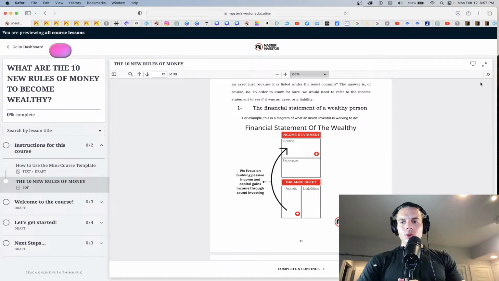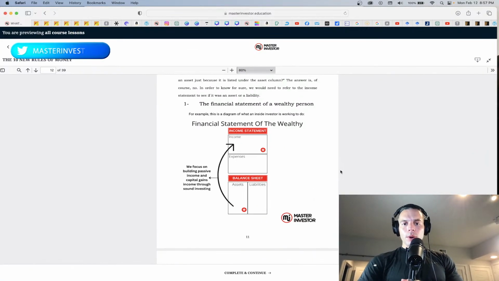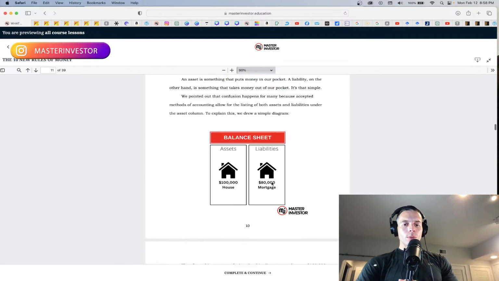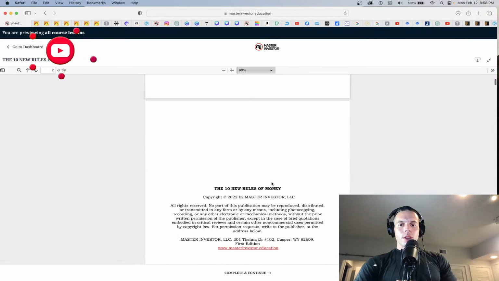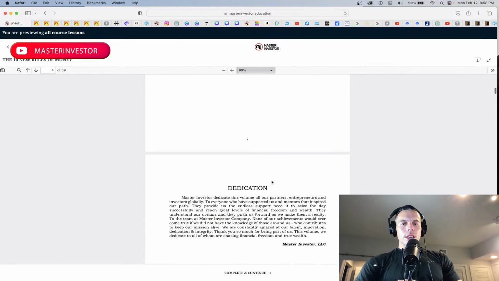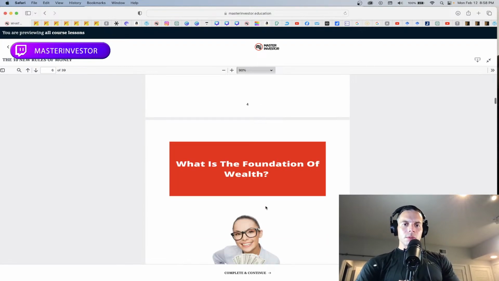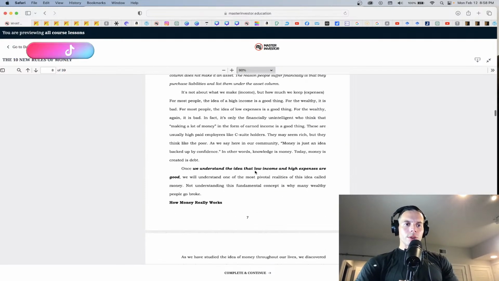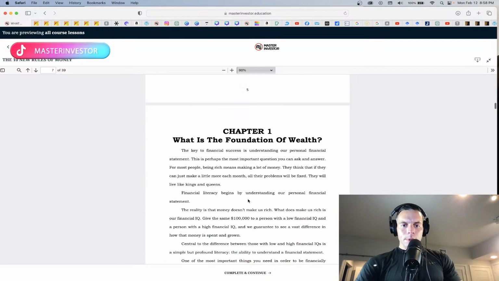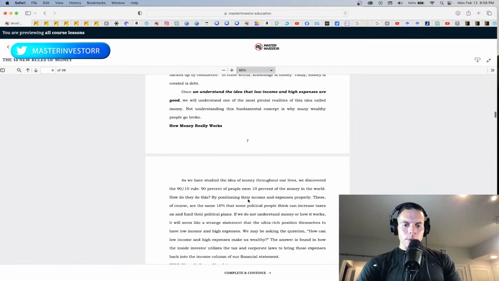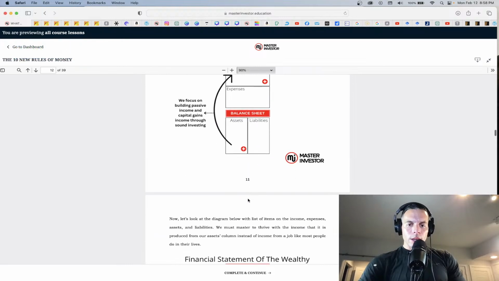All right, this is what a financial statement in a simple way looks like, right? When you go into our digital course, How to Build Cash Flow with the Internet, not this one. This one is the 10 Rules of Money. So you get this ebook right here. And you can hit this button that you see here on the right corner, and it downloads the entire ebook into your smart device as many times as you want, or you can read it through here. But here I wanted to show you this financial statement, so you understand.